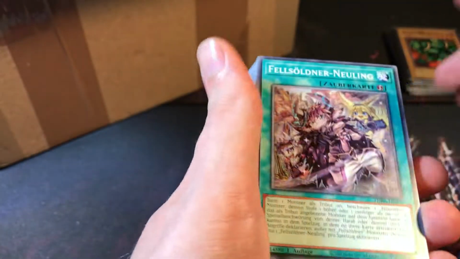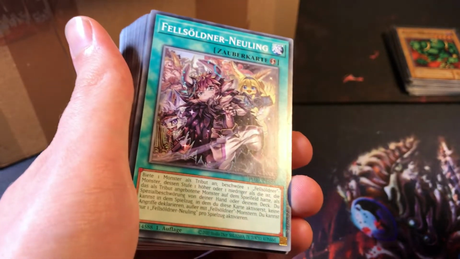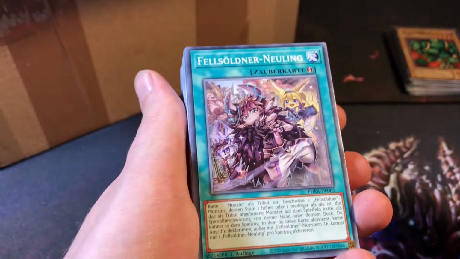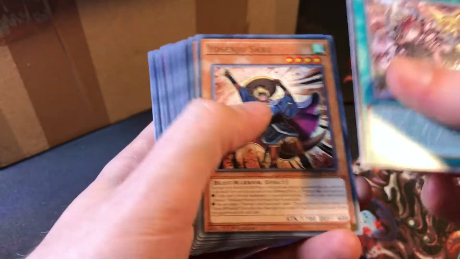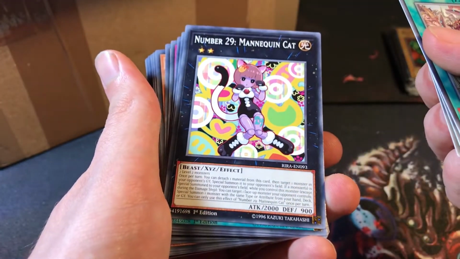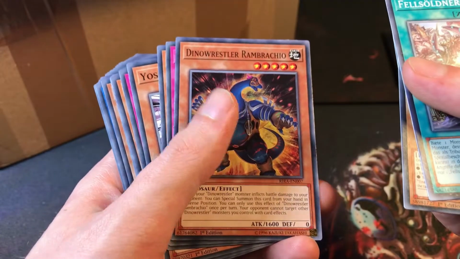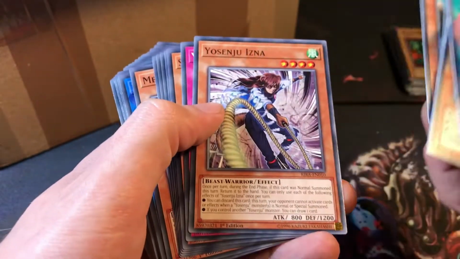Okay. I guess here we have a lot of commons and rares, probably. I got to eat the chocolate first. Okay. Phil Zildner Neuling. Don't know. Yuzenju Zabu. Or Yuzenju. Ranryu. Number 29, Mannequin Cat. Fury of Fire. Block Out Curtain. Dino Wrestler Rambraccio. Twimmer's Glimmer. Beat Raptor. Yuzenju Isna.